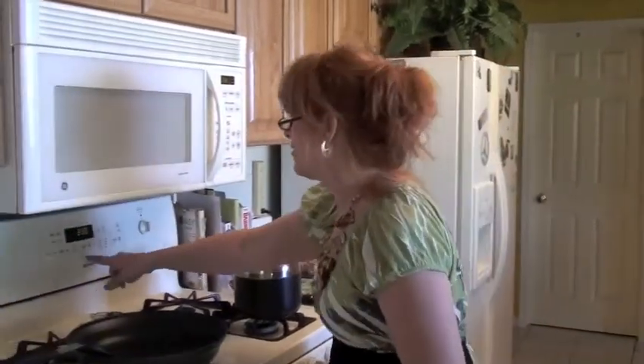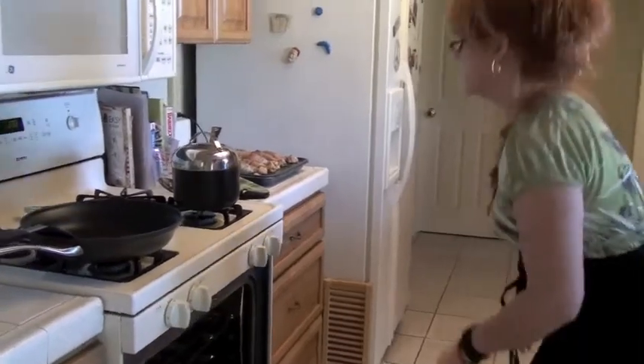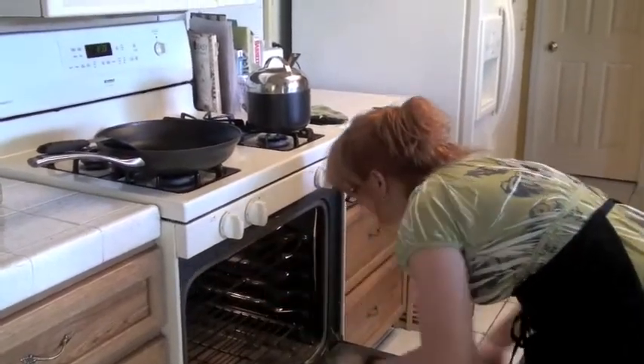I'm starving hungry, so let's get that chicken in the broiler. This is a top broiler, so it's going to go into the actual oven compartment. Let's turn it on — broil, start. This particular recipe cooks very, very quickly, that's why we like to use drumsticks. But it's perfect to go in the barbecue too. You want that chicken to be as close to the flame as you can get it. Keep a little bit of an eye on it, and as soon as the top gets to looking crispy and brown, pull that tray out. Then we're going to flip those drumsticks so we get a nice crispiness all around the whole entire leg.